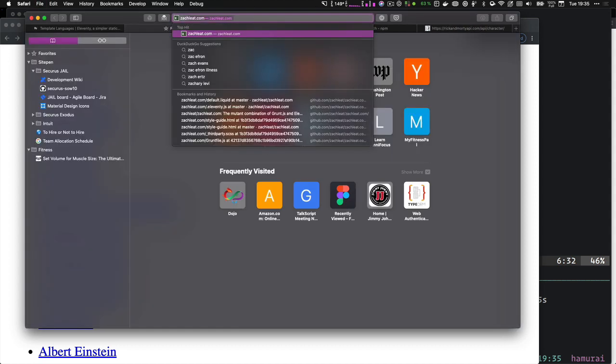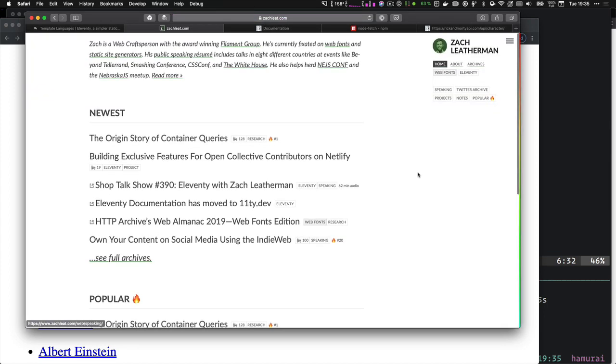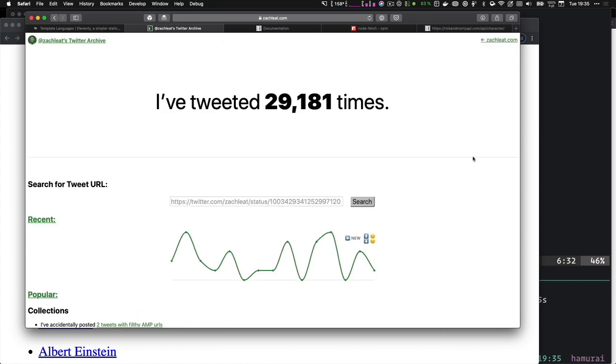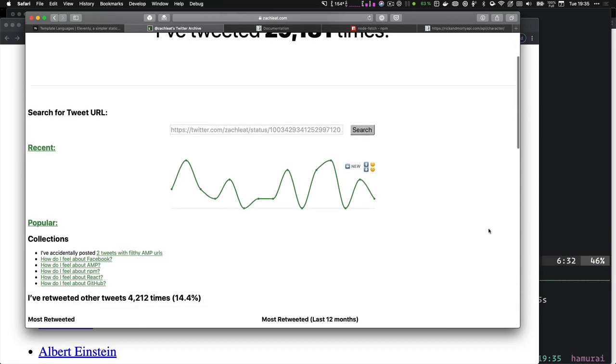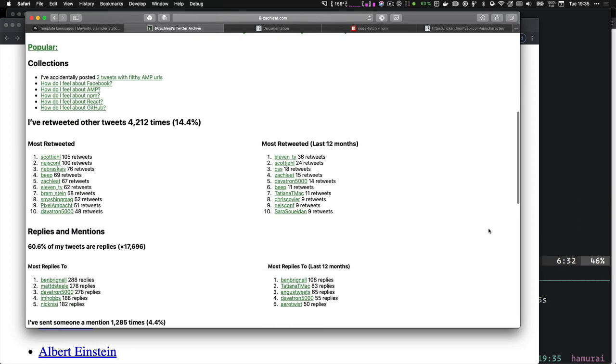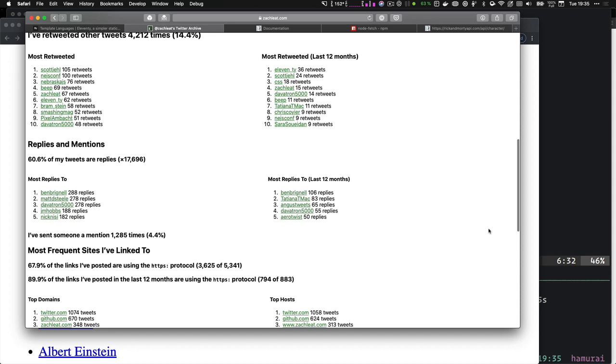But when I run that, it outputs 30,000 files every time. There's a link to the Twitter archive up there on the top. It's 29,000 output files that run from a single pagination input template. Is that like a Twitter export of your data? Right. Originally it started as a Twitter export, because you can go to your settings and get a full dump of your data. But I built some additional stuff onto that because I don't want to export my data every time, so it will fetch all my new tweets automatically.